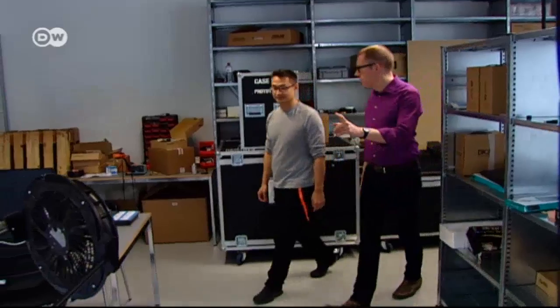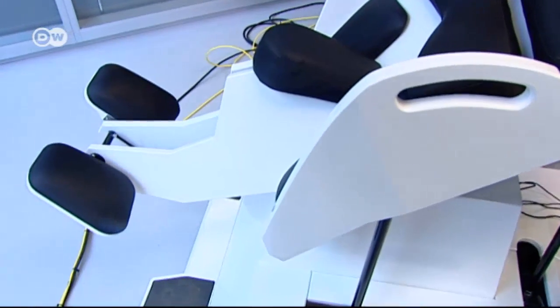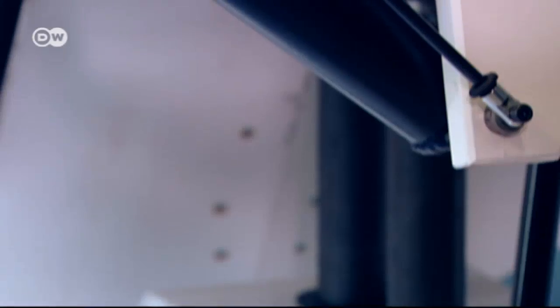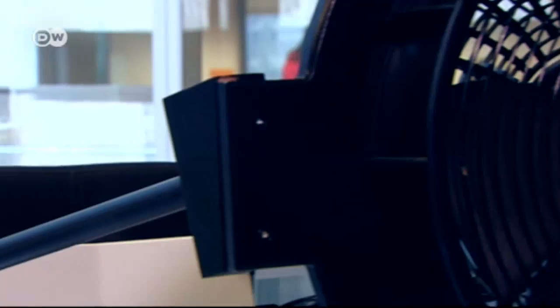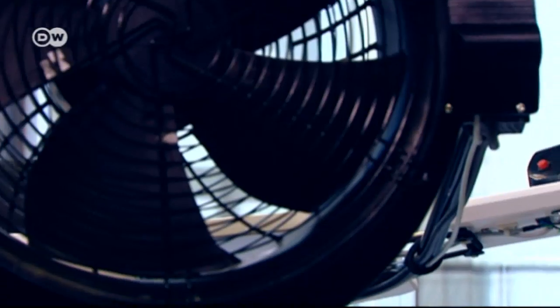Max Reiner made the simulation possible. He and two colleagues at the Zurich University of the Arts developed what they call Birdly. This platform gives you the feeling that you're really in the air and navigating. Max's team worked for half a year developing Birdly. He shows me where you have to press.